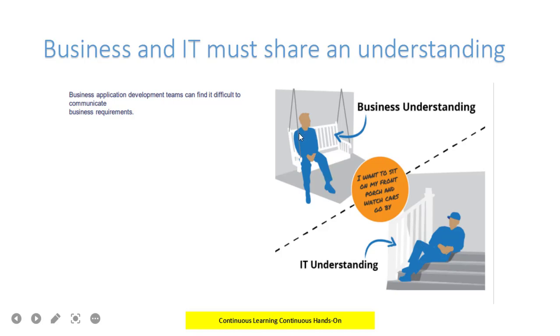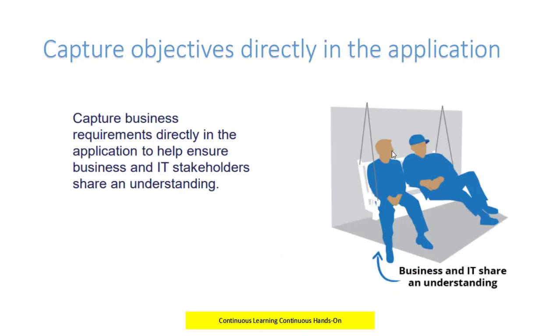If the teams develop with this difficulty, there will be so much communication gap between business and IT. In order to fill that gap, we have to capture the objectives correctly. We have to capture the business understandings correctly. As IT, we have to ask them where you want to sit, how you want to sit, how you want to look at the cars, open fresh air, like that. Small doubts. I'm taking a small example to make you understand.